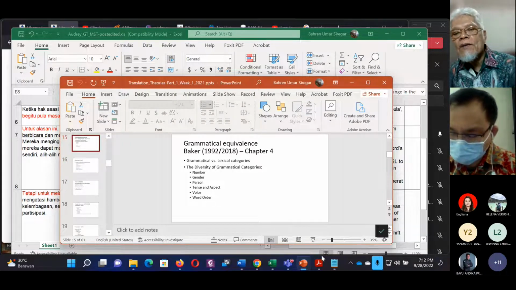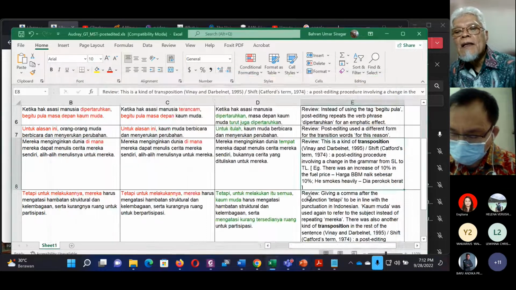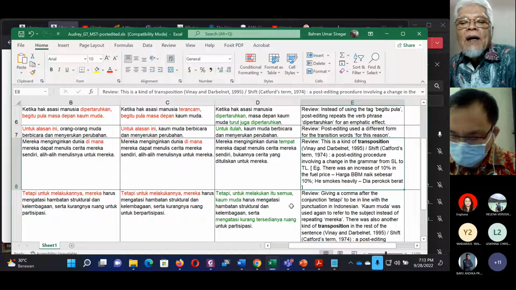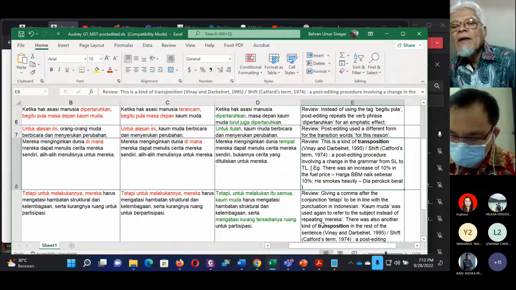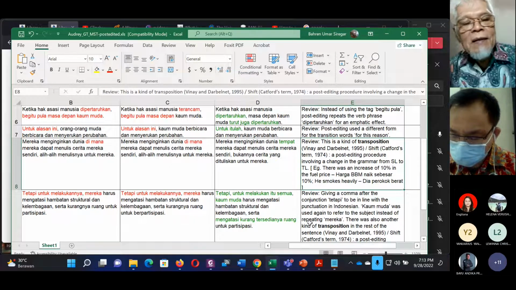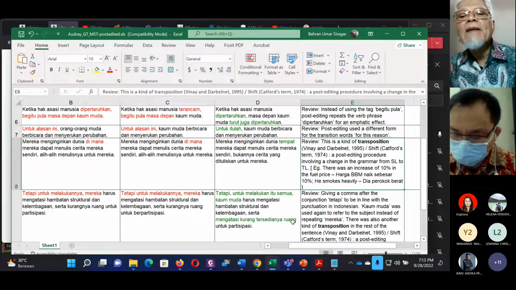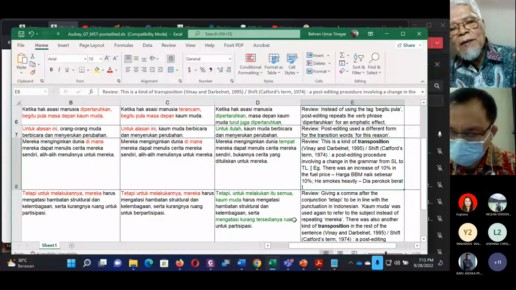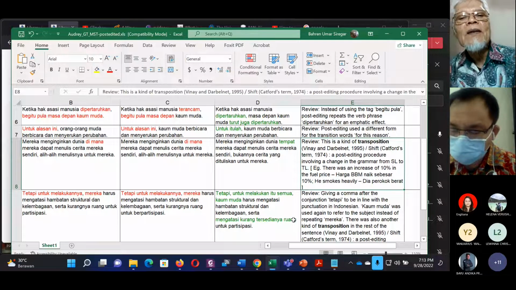Okay, so this is an example of grammatical and textual. So this one is more, I think, grammatical, while this one, I think it's perhaps also word order. So if it is a word order case, then it is grammatical. If it is about focus, about emphasis, and so on, it's textual.